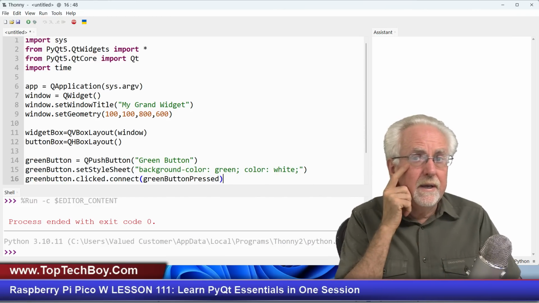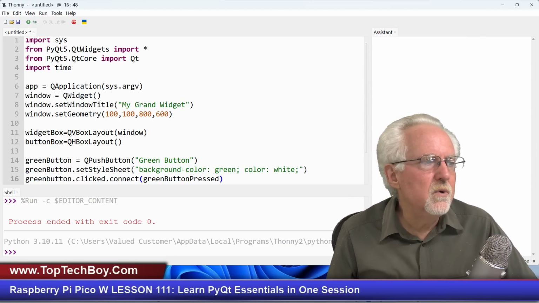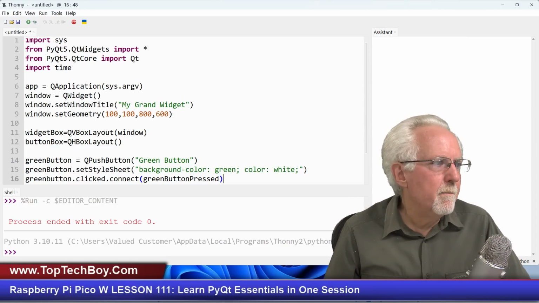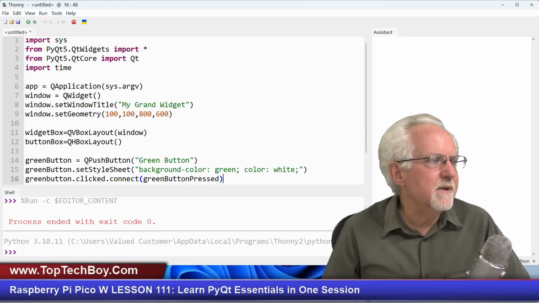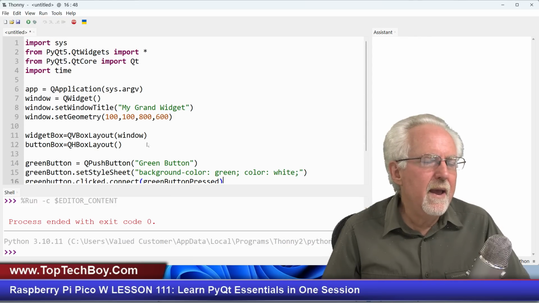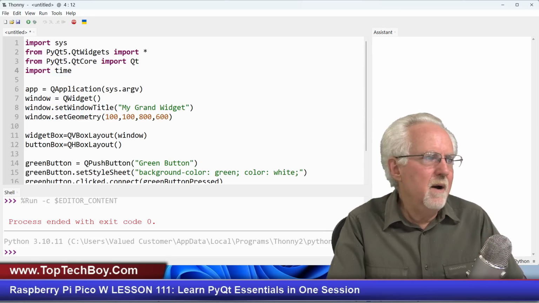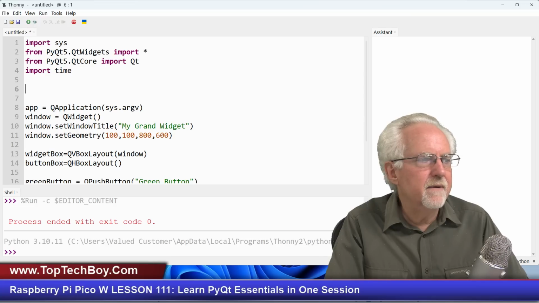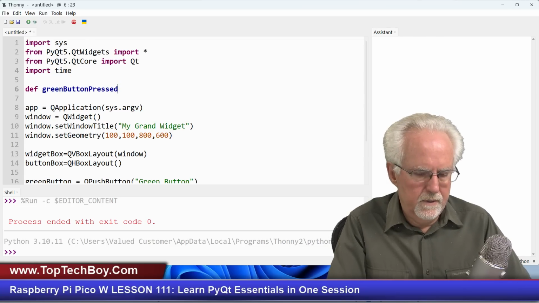So when you click that green button, it is going to run green button pressed. Now, what is our problem at this point? We don't have a green button pressed. So let's come up here and define green button pressed.